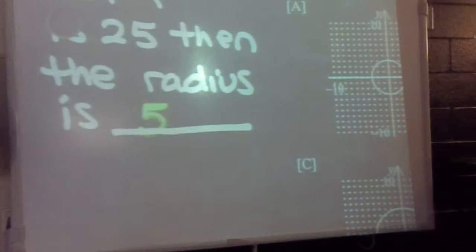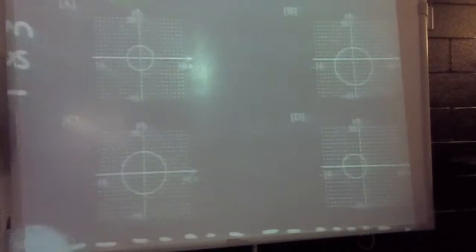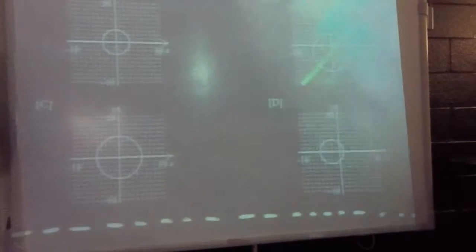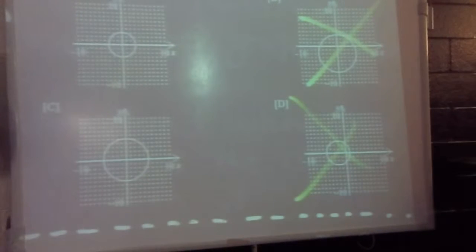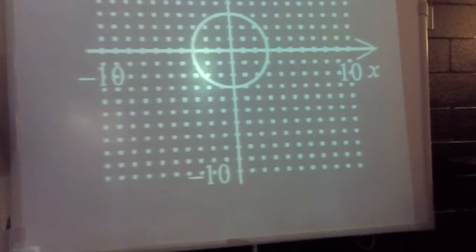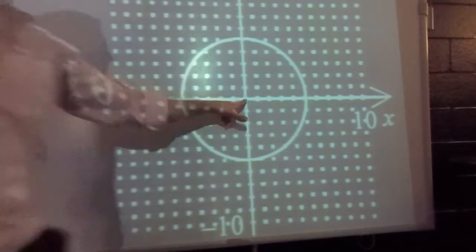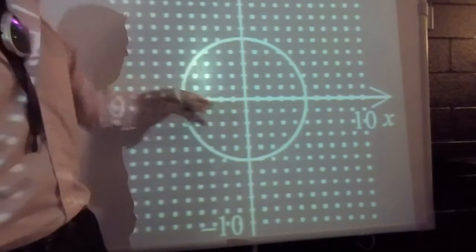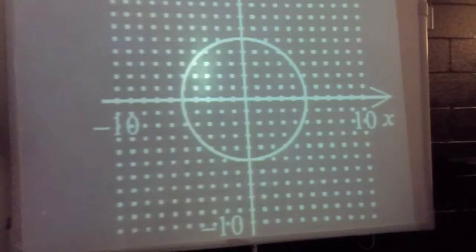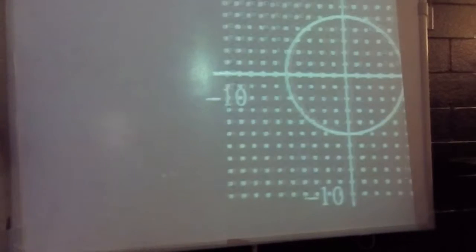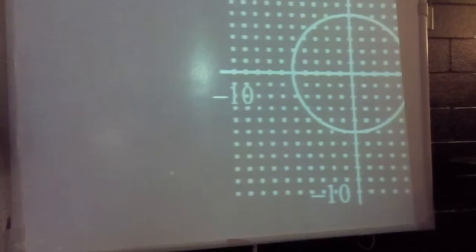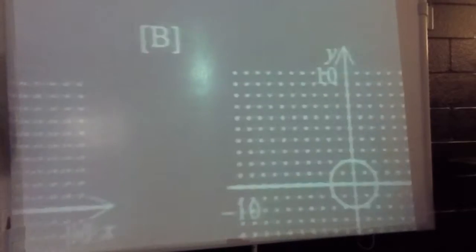Now I want you to find the centered circle out of these four that has a radius of 5. That's not centered, and that's not centered. So between A and C, this one has a radius of 3, and here's what a radius of 5 would look like. So you're centered, you go 5 to the right, 5 up, 5 left, 5 down. That's what a circle with a radius of 5 is going to look like. 5 left, right, up, and down from the center. Pretty simple. X squared plus y squared equals some number squared. If you just square root it, you'll find the radius.